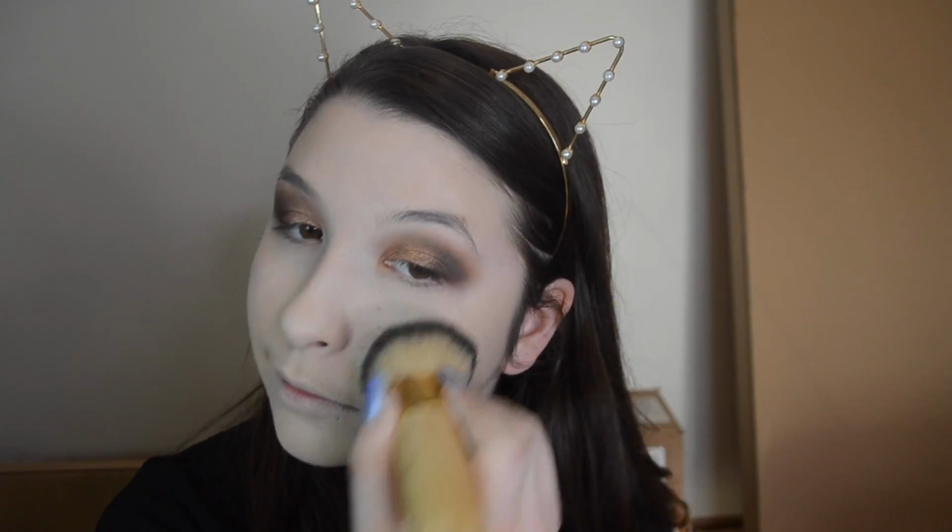Now just to set my face, I'm going into the Mercier Candleglow Sheer Perfecting Powder in the shade number 2.